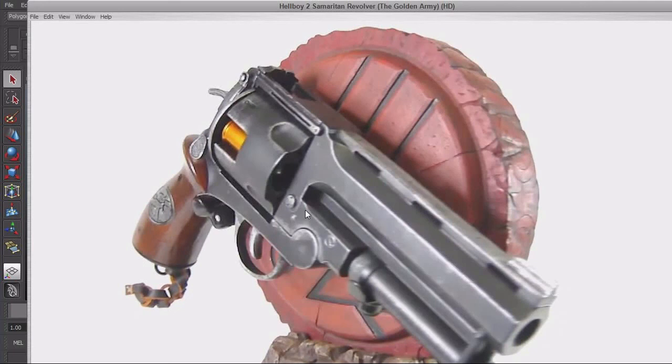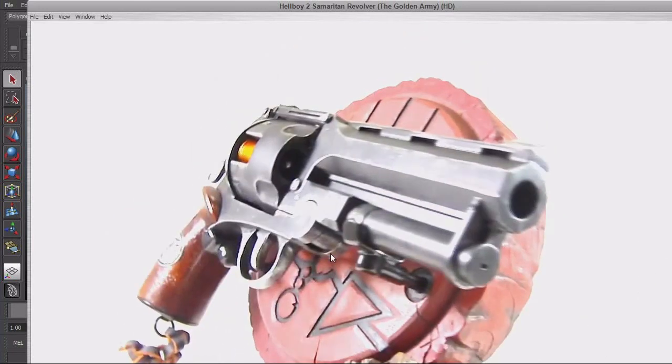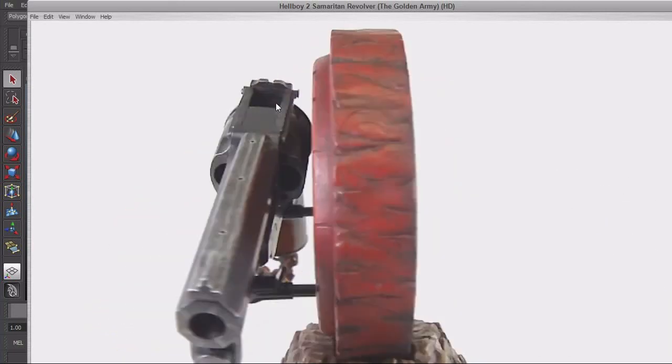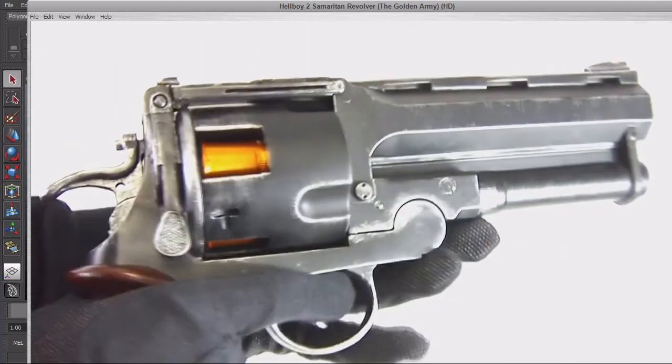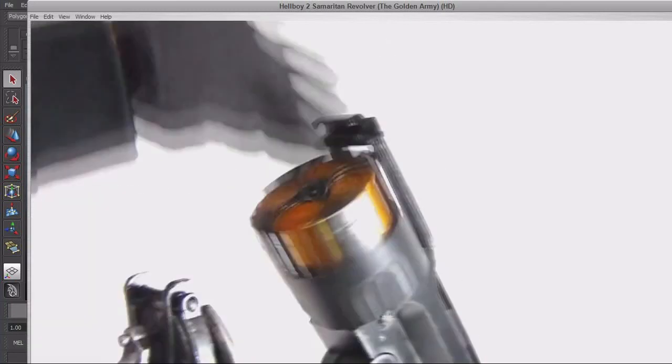There's a little bevel here. I didn't include that, so I'll go ahead and include that bevel. The way the hinge works is actually quite different than what I thought. I thought maybe it was split in the middle and it was half and half, but it looks like it is actually perfectly symmetrical with part of the hinge being in the middle, so I'll go back and fix that. And then back here, this is actually an open spot. And then the way the clasp works is shown in this video as well, which is great. So right here, this shows me a really good view of the clasp, so I'll come back and work on that as well.